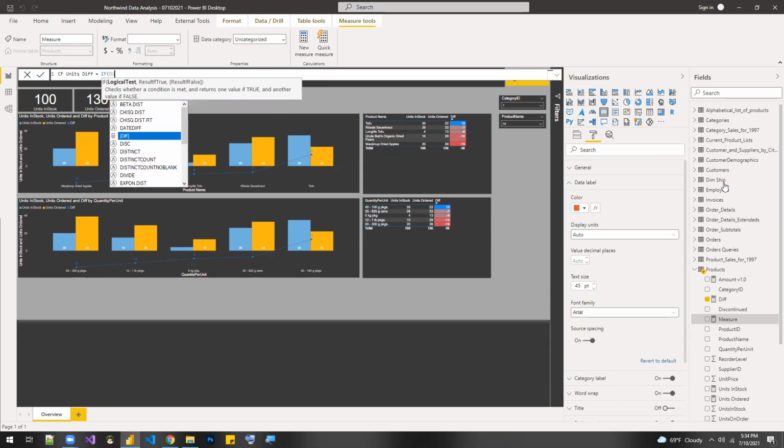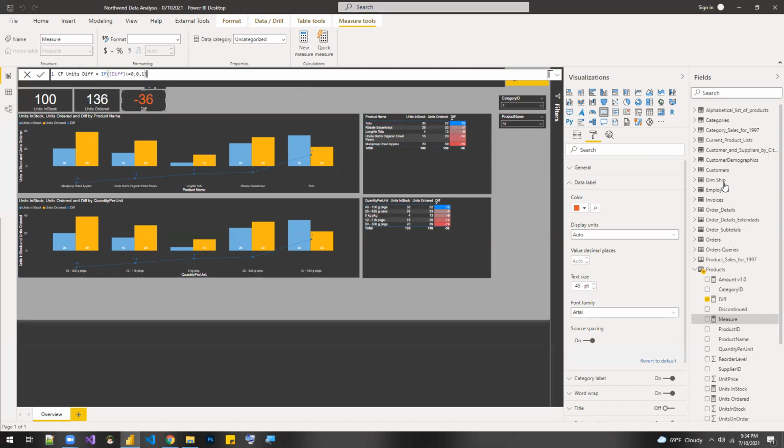So if the difference measure is less than or equal to 0, then we are marking it as 0, or if it is not, then mark it as 1.